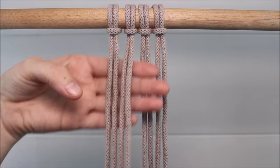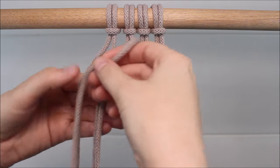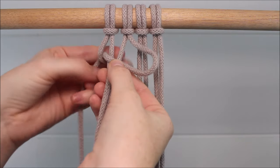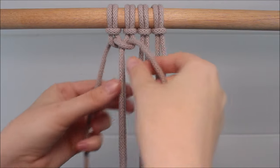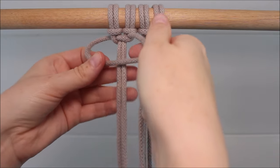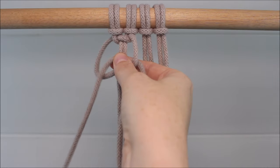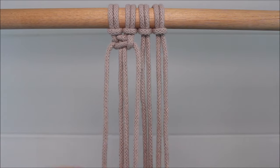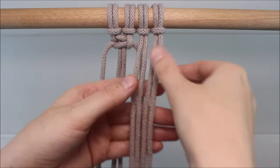Now take the four cords here on the left and tie one square knot. Now take the four cords on the right and tie one square knot.